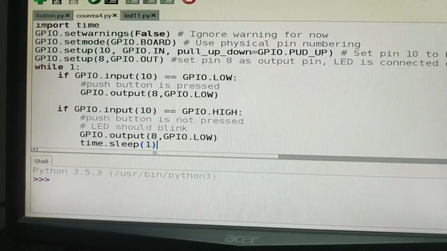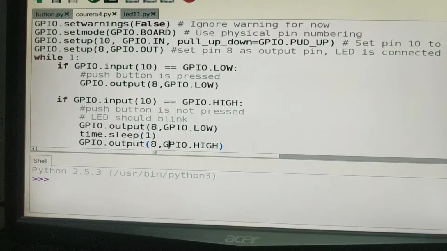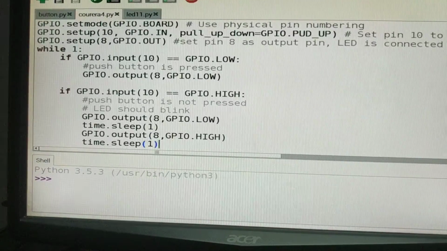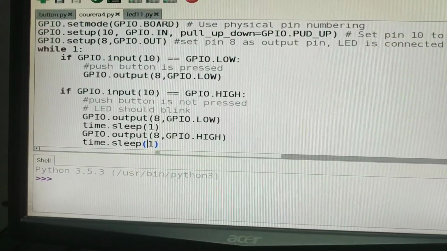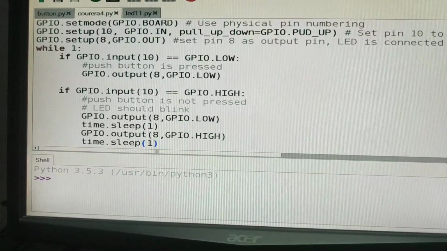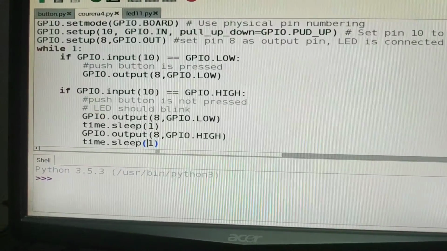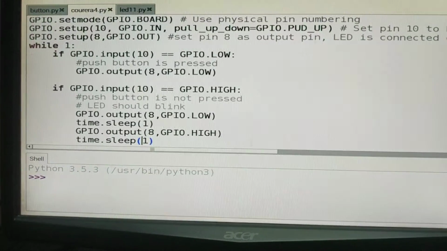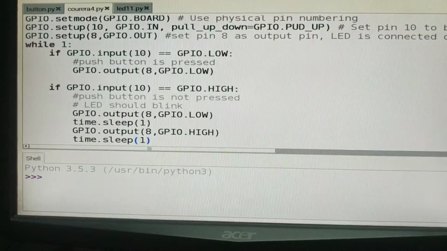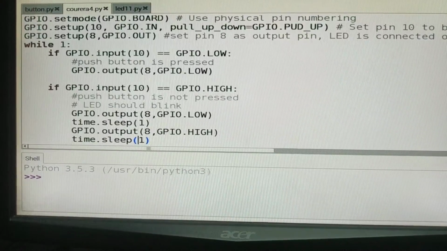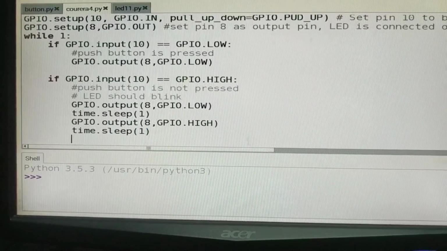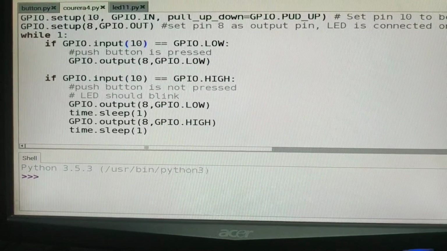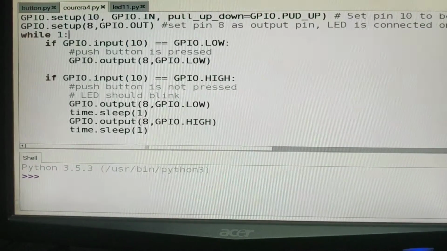So this is going to give a 1 second time delay. And then to switch it off, I am writing GPIO.output(8, GPIO.HIGH), right? And then again time.sleep(1) to give a 1 second time delay for the LED to remain in the off state, right? The only thing which is different over here is the logic which I am providing on pin number 8. In case your LED is connected in the reverse direction, your logic will be just the reverse of what I have used, right? So this is it. Two if loops are used and we are done with the logic as per the requirement of the assignment.